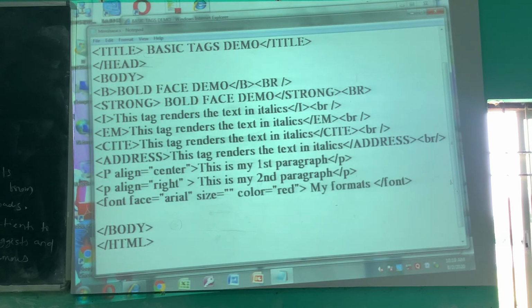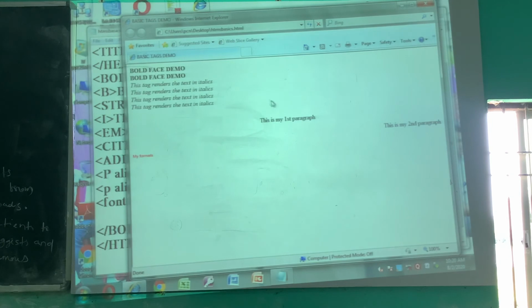If you give the letter size 5, then it is known as large, the sixth one is real big, and the seventh one is largest. So there is no font size beyond that. Suppose you are using font size 12. See, there will be no effect of font size 12.